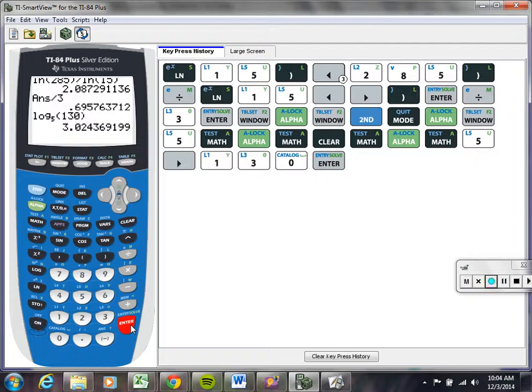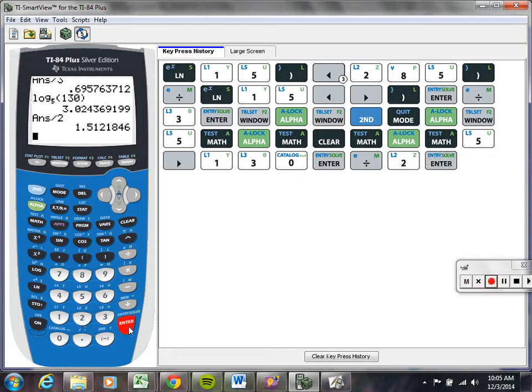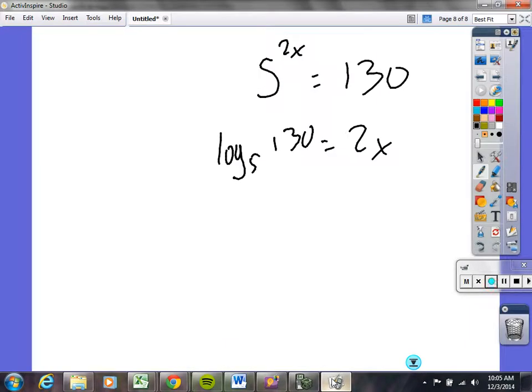Okay, so it's 3.02 divided by 2. 1.51. Now, how am I going to ask you guys to do this on your homework? Or not your homework, but on your test. You guys know I like work, right? So what do I expect you to do? This is what I expect you to do. Okay? So on your test, you're going to say, okay, what was this equivalent to again?